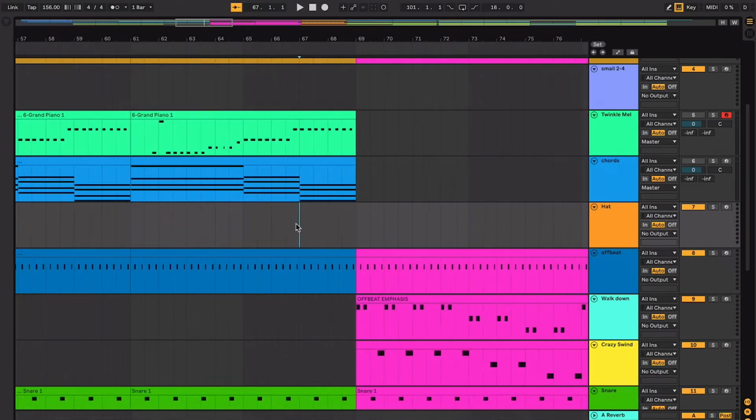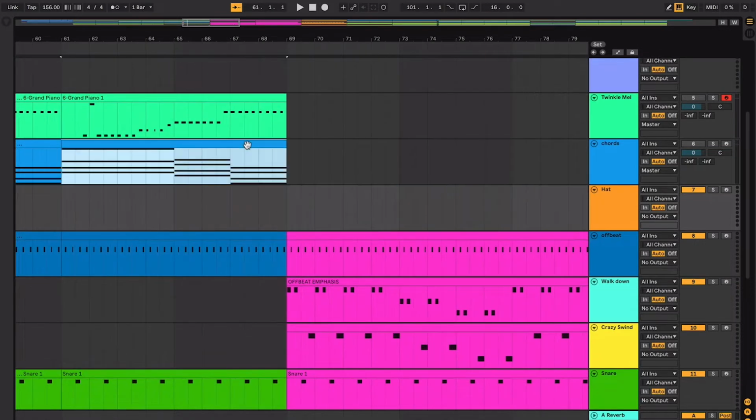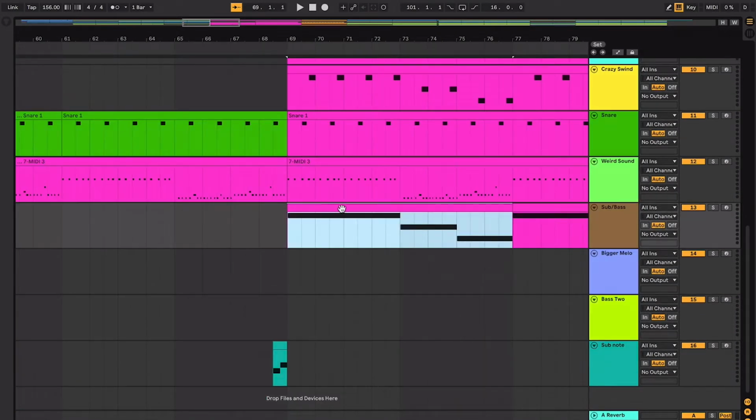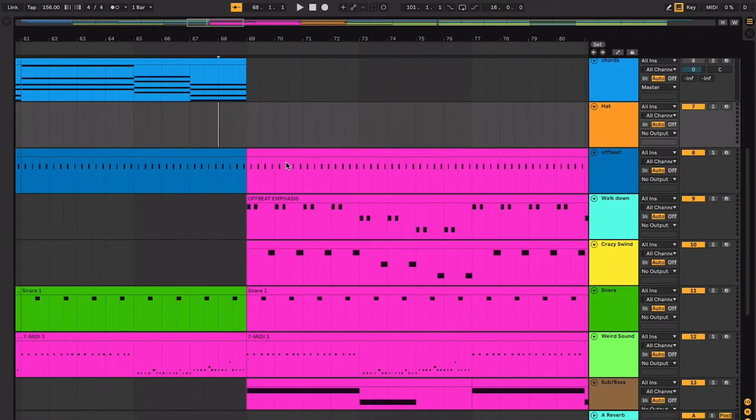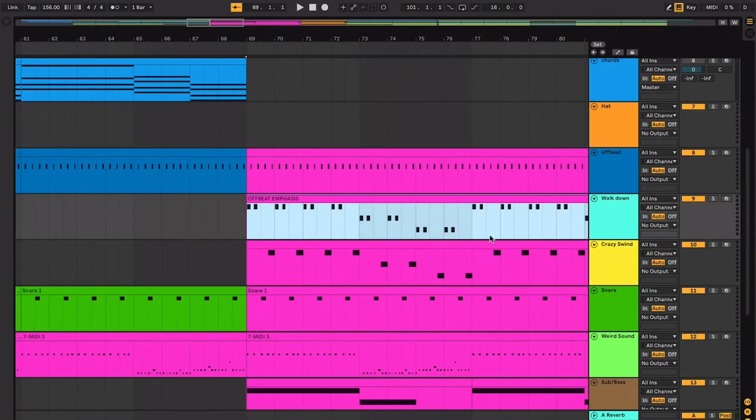And so basically once we shift into this section, we're going to take the priority off of the chords. We're still keeping that bass line, like I said, but now we're going to emphasize this walk down thing. So let me describe that in a second.